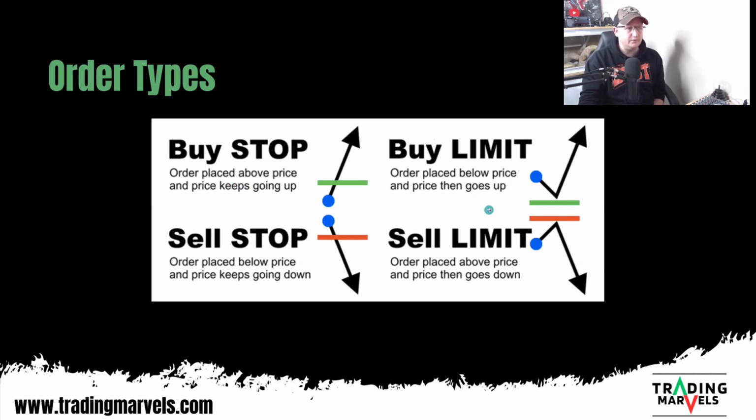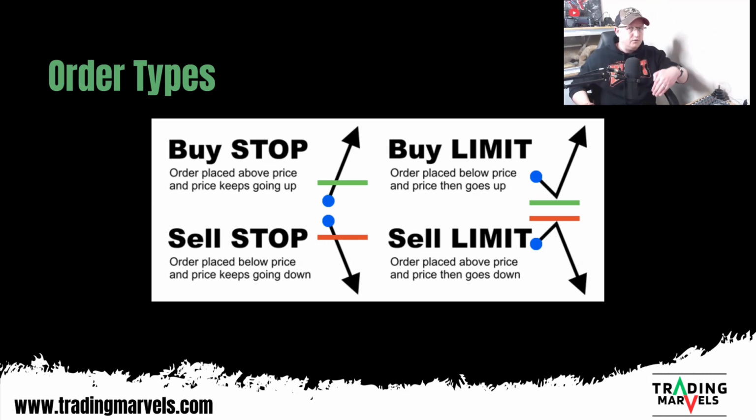These are the ones that I use. So what this means is, let's use the buy limit example. So I anticipate that price is going to go up at some point. Okay, so my bias for the day is go long or you're bullish, and I just want to get in the market in a buy position. But I think price is going to come down to a certain level first and then go up. Okay, so that's what I want to see happen in the market. And this is what my strategy is based on.